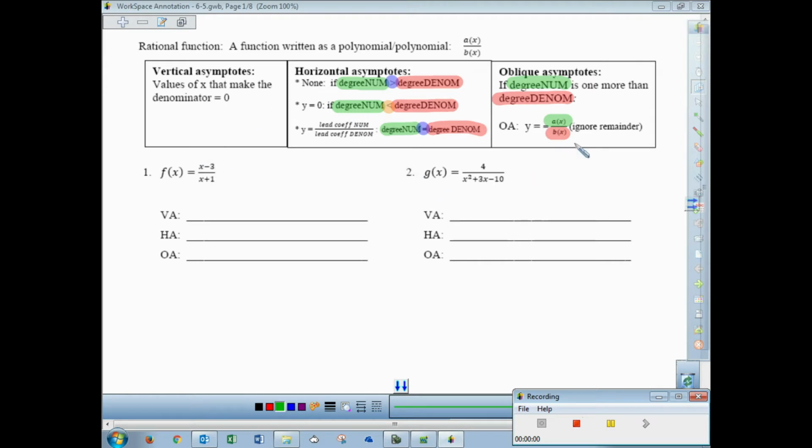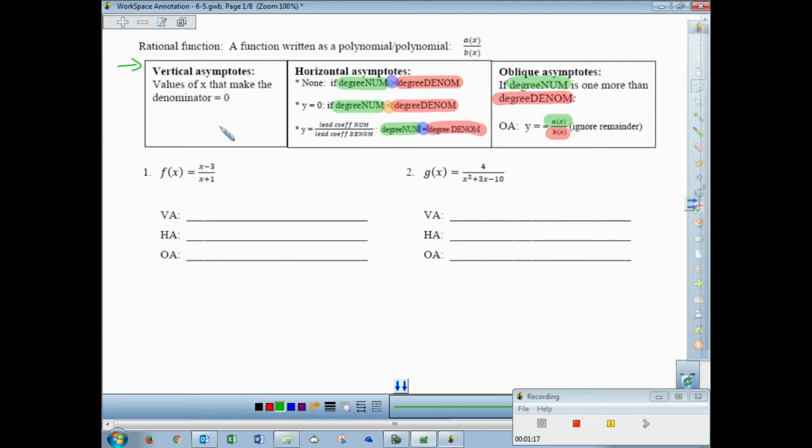We're trying to get all the information we can from this without having to use a graphing calculator, because honestly the graphing calculator is going to fail us on a lot of the weird things that happen. So there's going to be some asymptotes. We're talking about vertical asymptotes, horizontal asymptotes, and something new to a lot of you, oblique asymptotes. Some of you have seen them if you've taken FST, some of you have not seen them at all. So, one thing at a time. The easiest one to deal with is if there are any vertical asymptotes.